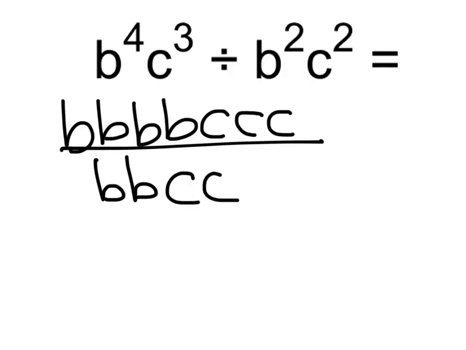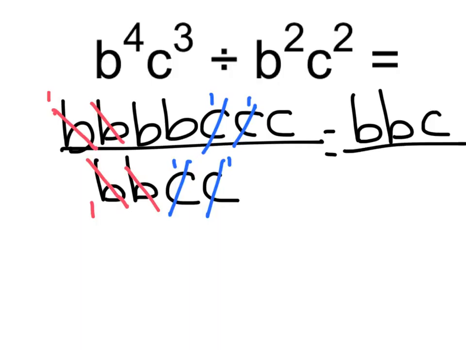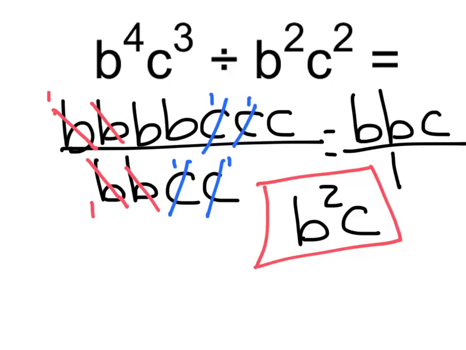And now we need to cancel these out. If we find 1 on the top, 1 on the bottom, they cancel out, and they each become 1. We're going to do that again. And we can't cancel out any more b's, so we're left with just these 2 b's right there. Let's not forget to cancel out the c's. So we cancel out the top and the bottom, and c divided by c is 1. C divided by c is 1. And we're left with simply this third c right here. So what does this mean? Well, the denominator is 1. The top is b b c. We can say divided by 1, or we don't even necessarily need that, so we can write b squared c. It's understood that it's over 1. This is a whole number. This is our answer.